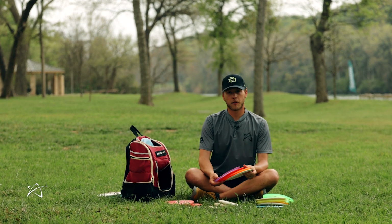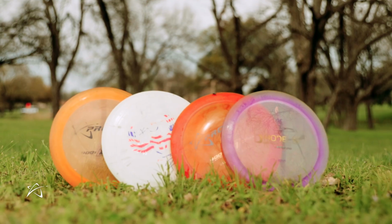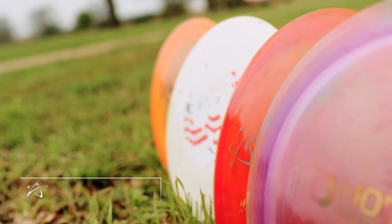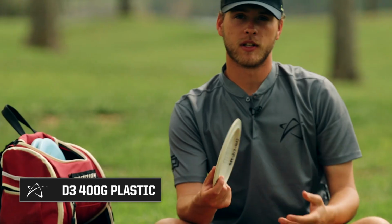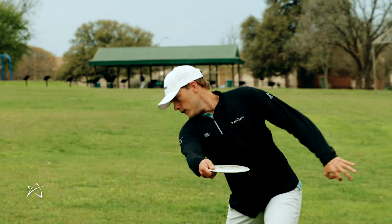All right, and lastly, we have the drivers. Right now, depending on the course, the drivers kind of switch up, but right now I'm throwing a 400G D3. This one's very straight with a slight left finish. I'm using this for kind of big distance with reliable fade at the end.